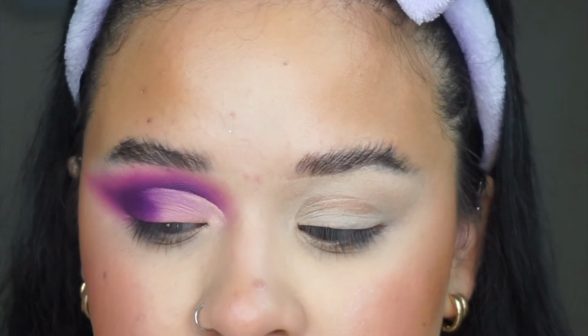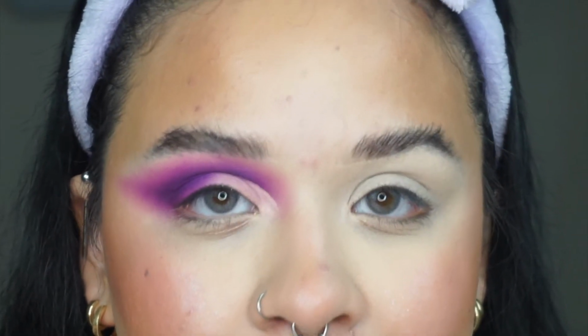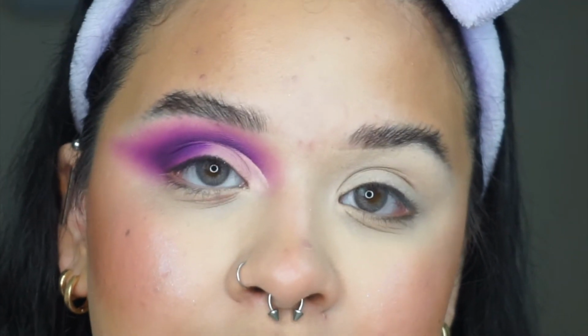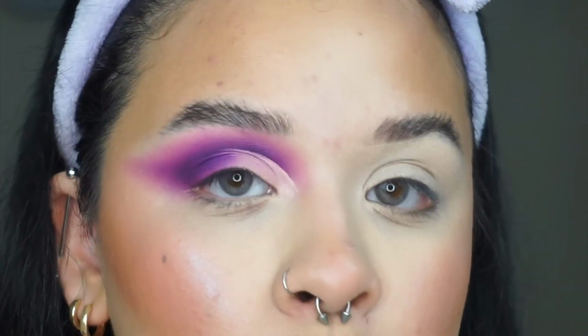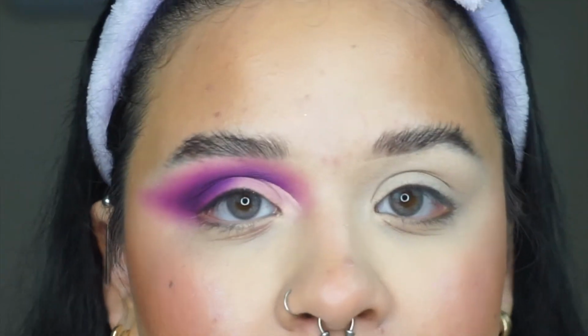And a trick that I've learned in the past couple weeks is using a mattifying concealer. The reason why you want to use a mattifying concealer is because you're most likely going to have creases if you're using a hydrating concealer. Versus a mattifying concealer, it's going to dry down, giving you enough time to apply the eyeshadows that need to be applied. And then once it dries down, you can apply any type of shadow on top of it without it meshing together or creating like an unbalanced base.